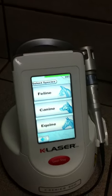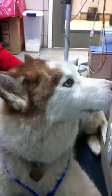So we have a dog. Let's look at our patient here. His name is Red Wheeler. Isn't he handsome? Hi, Red. Very good patient. He's not looking.